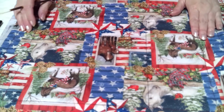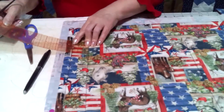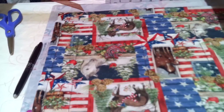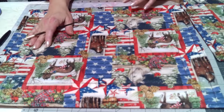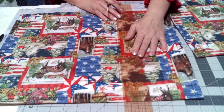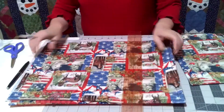Now the next thing, I measured with a ruler. I came in 1.5 inches from that, and I marked it with a friction pin all the way around the first seam. Then in the middle, I took the rectangle that it made and divided it into 3 sections, drew my lines on with a friction pin, and stitched down each line. And that's really all the quilting that's required.